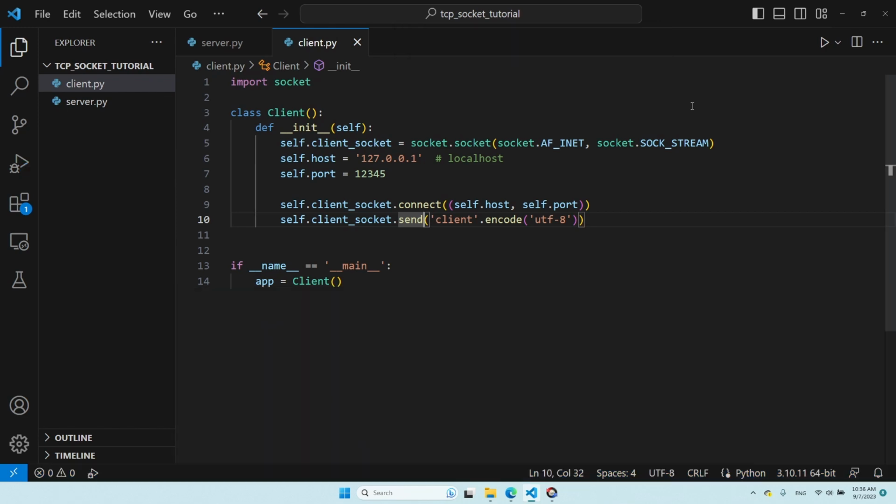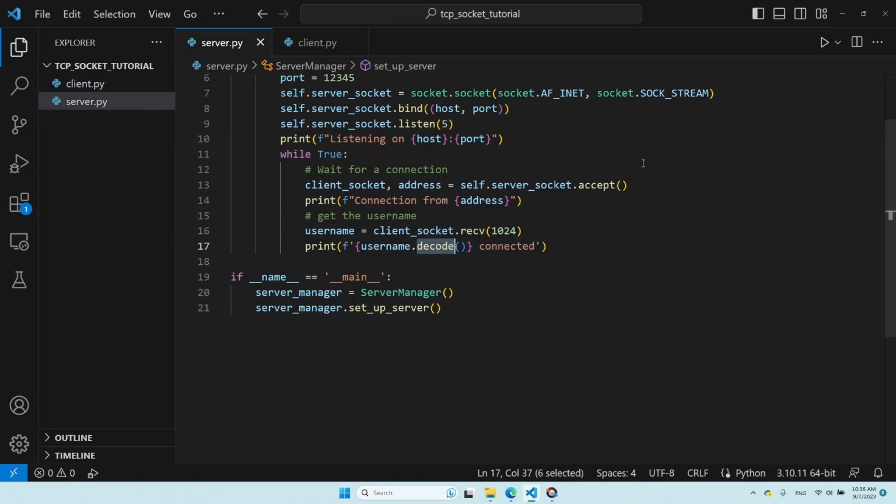Getting back to our server, there is an important point here that we have to take into consideration. The receive method we used here is blocking, which means that as soon as the server starts waiting for a message, it won't be able to do anything else until this message arrives. Now, at the moment, it works fine because we assume that as soon as the client connects, right after the call to accept, it's also going to send a message containing its username. And that's what we're going to get in this call to receive.